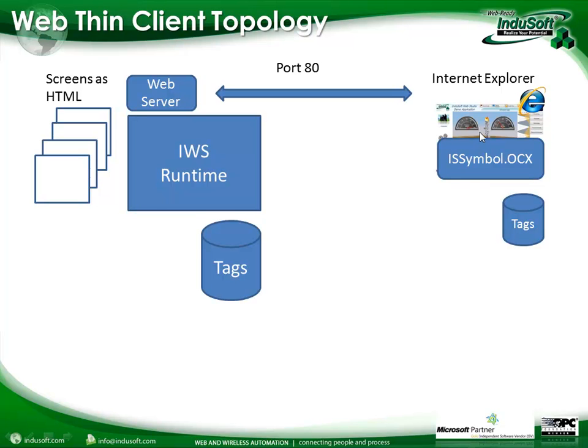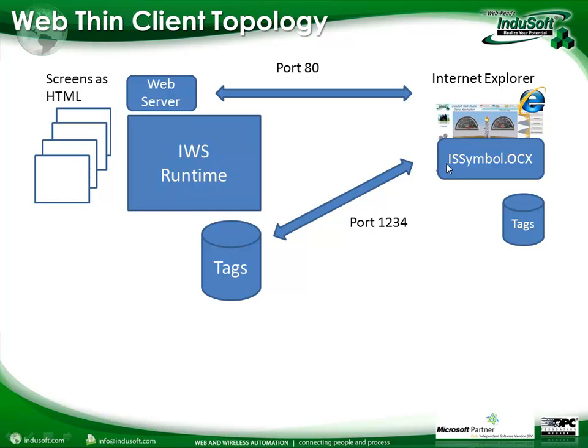So what happens is, the HTML gets the graphics across port 80. This issymbol installs in this PC, and then it essentially acts as the viewer for this particular PC. That now knows to go get the data to populate the various fields on the screen, or to get the tags. And that happens to the tags database across what we call the data server. And that happens across port 1234.